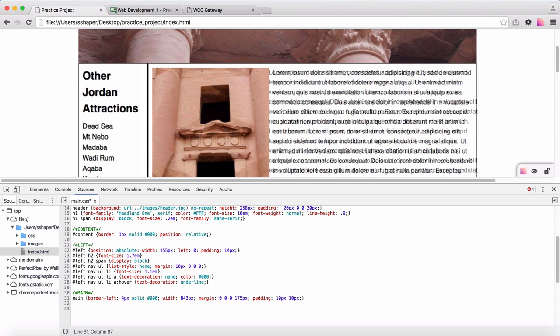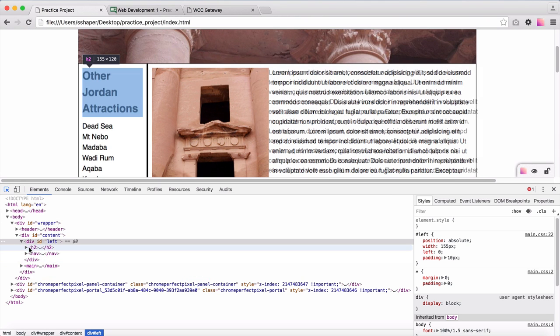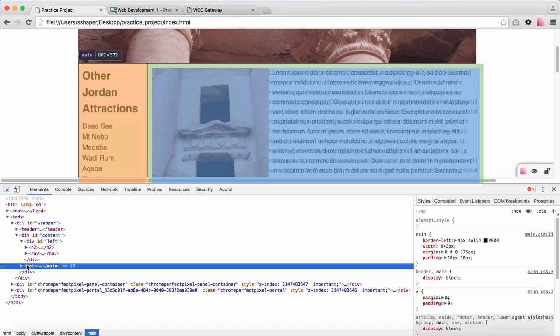But I've got another problem that I kind of created for myself. When I added this padding of 10 pixels for my main area, what I didn't compensate for was I have 10 pixels on the left and right, and yet I have the set width of 843. So it's the same problem I had before. And if I click on my Elements tab over here, and I get myself into my main area, you can see that if you look way over on the right edge, the padding, the content is going beyond the actual width of the page. Now I don't want that, and that's actually causing me problems.